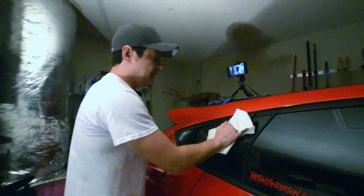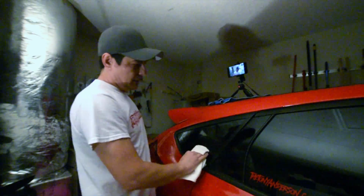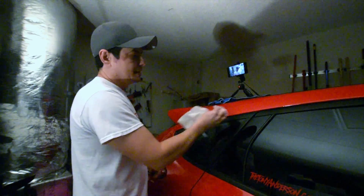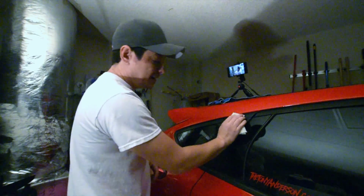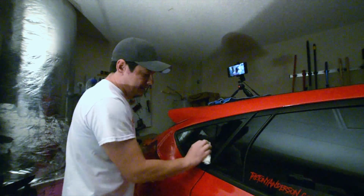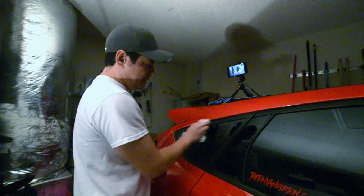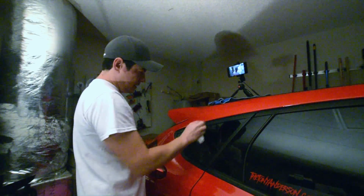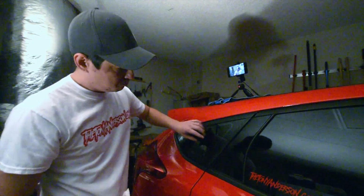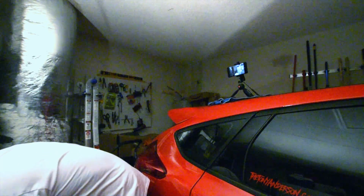You'll notice that I am in my garage. It's got about as much dust as any other garage has, but there's no wind. I'm not out in the parking lot. I'm not in a driveway. You don't have to worry about dust particles getting underneath here and giving you a hard time, and that's really like the number one culprit of these. It's pretty clean. Cool. I'm feeling pretty good about it. Hope you guys are too.